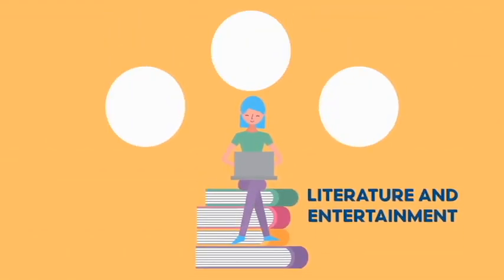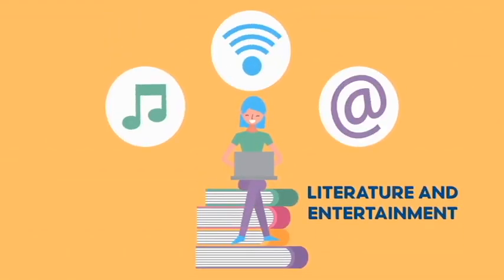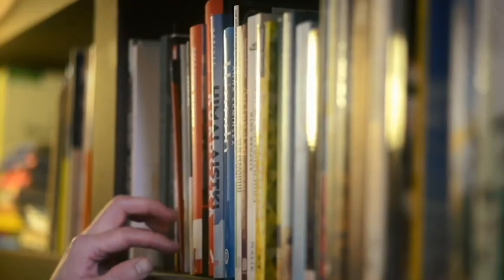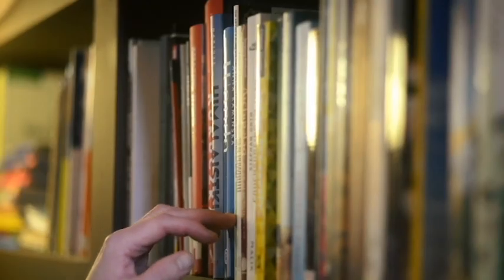Number 4. Literature and entertainment. Movies, television shows, books, and other forms of entertainment would be better understood by all Filipinos if they are delivered or written in a language common to all. In fact, the use of Filipino in literature and entertainment is one of the best ways to teach the people how to speak Filipino. It is also a good way to show the beauty of the language.